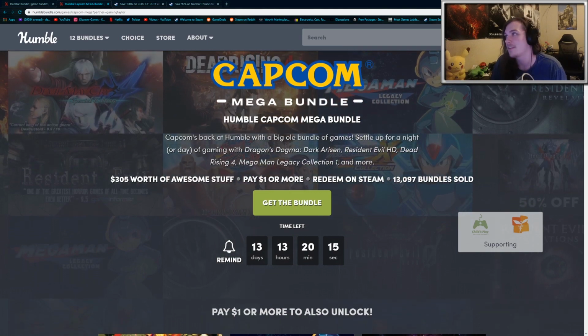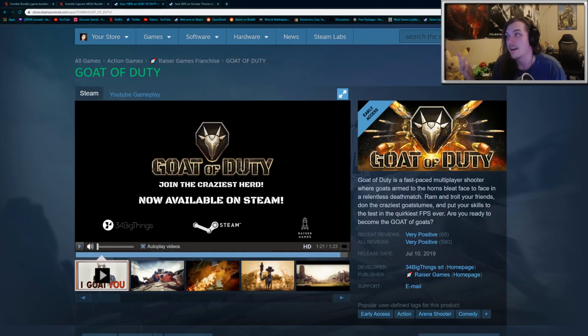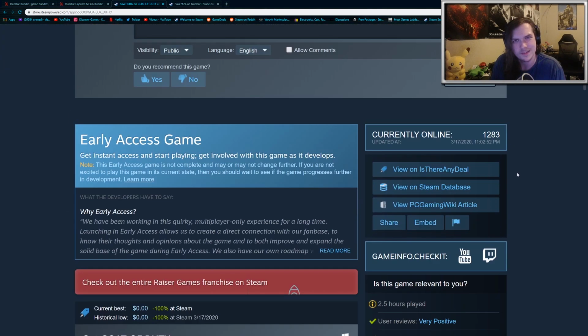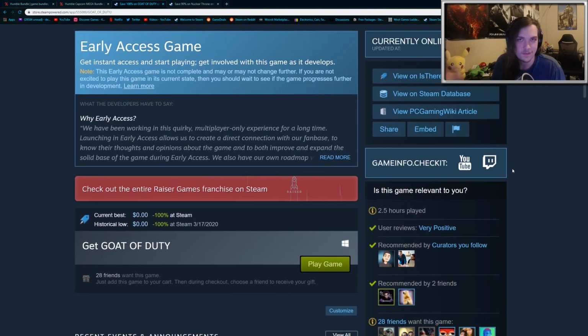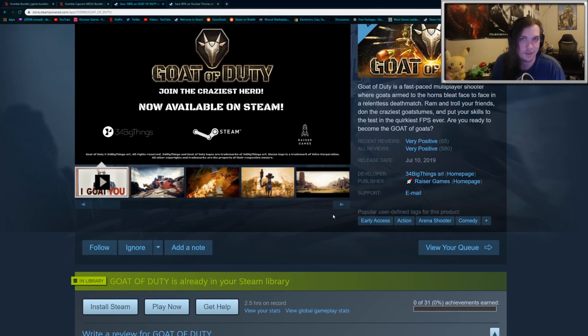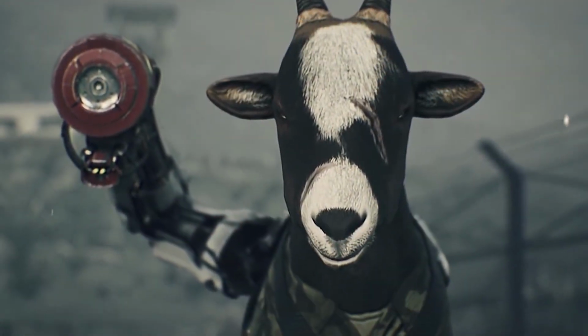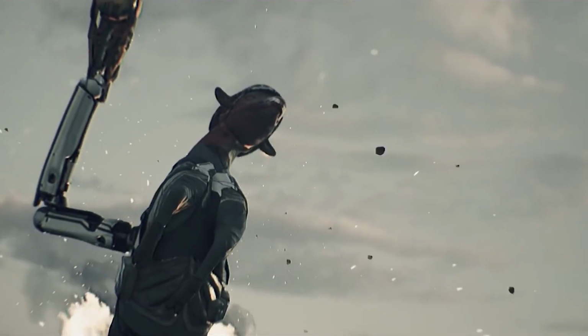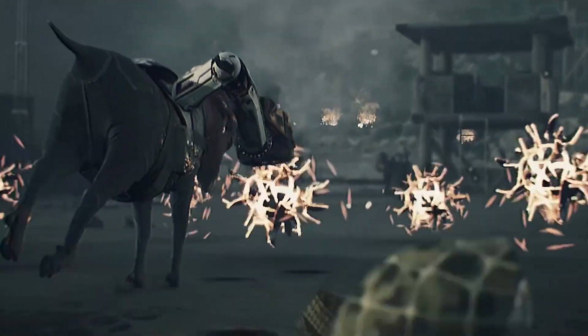Before I get into that, though, I do want to mention that Goat of Duty is currently free on Steam. I don't know how long it's going to be free for, but I'll have a link in the description below. Just go to the Steam page, add it to your account, and then you'll be able to keep it forever. This is kind of a comical play on Call of Duty.